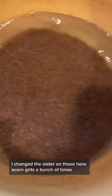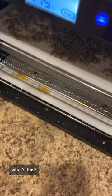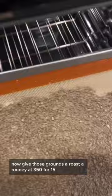I changed the water on these here acorn grits a bunch of times so they ain't bitter no more. Now, we gotta dry them off. What's this? A tray of acorn grits that I already prepped ahead of time in the dehydrator? Movie magic. Now give those grounds a roast-a-rooney at 350 for 15.